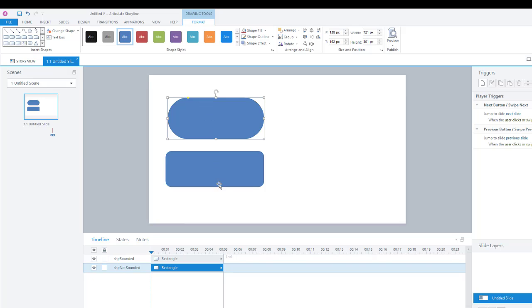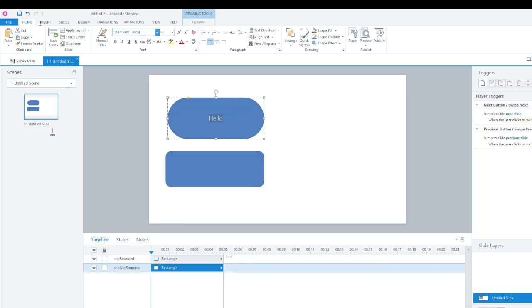Now what I will say is that when you do that, you'll notice here, let's say I have left aligned text, and I type hello, and let's change that text to something ridiculously big. Let's say 250. Okay, maybe a bit too big. 120. And I'm going to left align it.